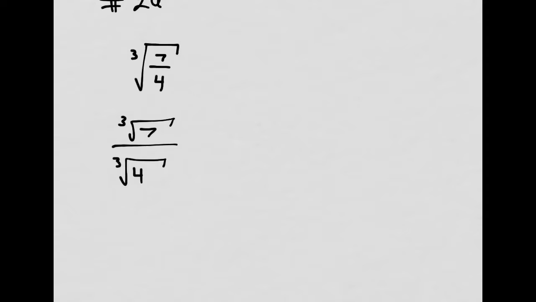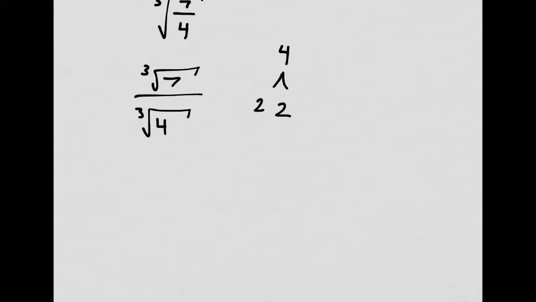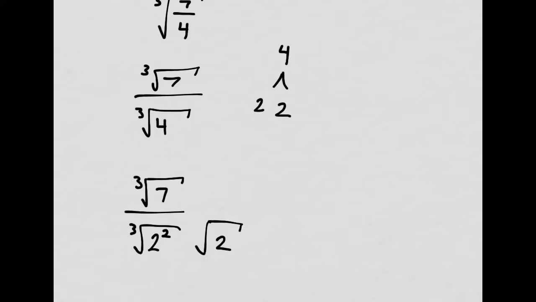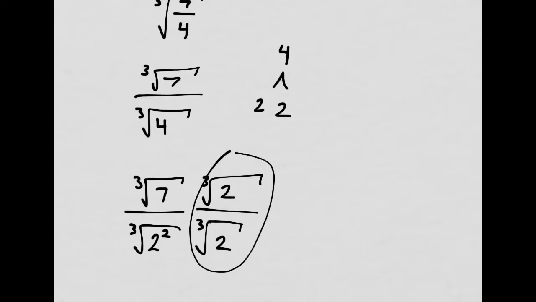All right. So here, I notice that 4 breaks down to 2 times 2, which is 2 squared. But I would love it if it was 2 cubed. So this part is 2 squared. Maybe I'll write that. And then the cubed part there, 2 squared. And then I want it to be 2 cubed, so I'll multiply by another cube root of 2. And I have to do it in the top so that I'm actually multiplying by 1.